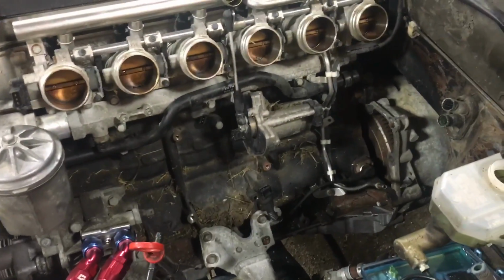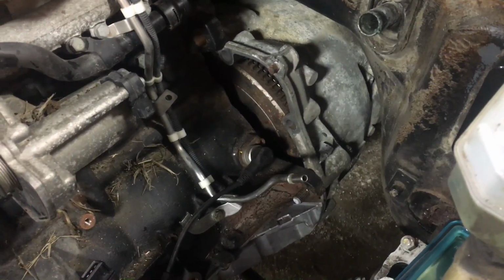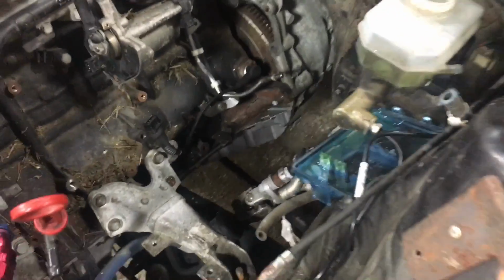So the intake manifold's back off just to kind of get a better view of everything. You can see the transmission's on it. It's got a brand new clutch kit on it now. That finally showed up. What else?